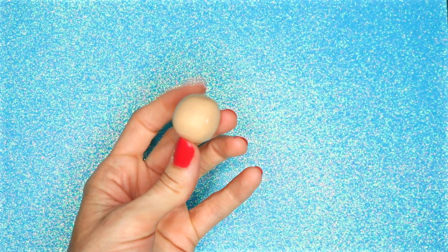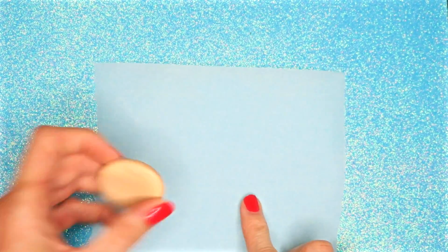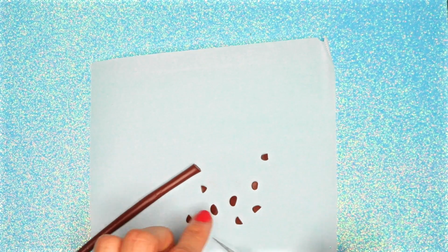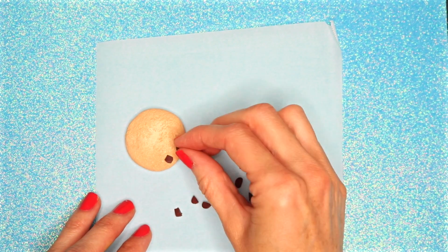Next, I'm going to take a piece of tan polymer clay. I'm going to roll that in a ball, and then I'm going to press it down to form a round circle to look like a cookie. I'm going to use a toothbrush to give it some texture. Make sure that you're using a toothbrush that is only for crafting projects. Next, I'm going to use a piece of chocolate covered clay, and I'm going to start cutting out little pieces to look like chocolate chips. Place the little chocolate pieces onto the cookie.